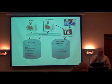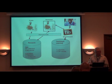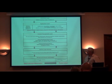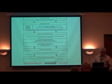So at Griffith, I'm not going to talk in this talk about the Blackboard and the learning and teaching side. I'm more focusing on the other side. It's a larger, more complex environment, and for want of a better term, we look at it as more of an ecosystem rather than a silo system. So the content management systems like EQUELLA, we haven't actually done too much with in the last 12 to 18 months at this level, mainly because the building blocks are there, with certain things we'd like to see extra, but they're there and they're working.